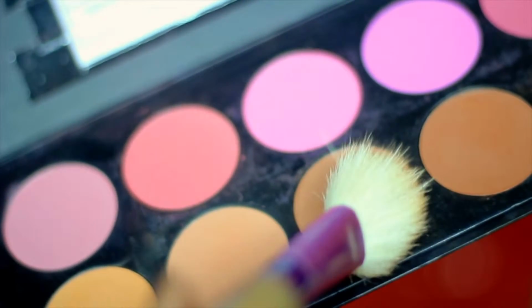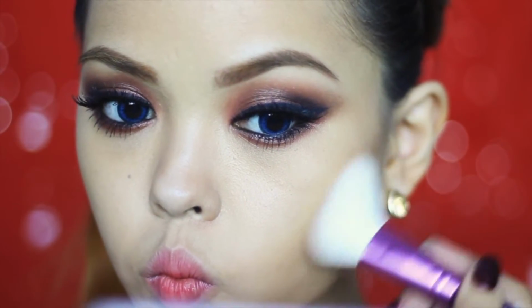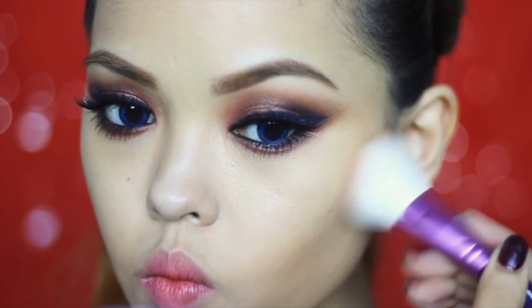For my blush, I'm not going to do anything dramatic as well. I'm picking up this soft beige shade from the La Femme blush palette I got from Digital Trinket.